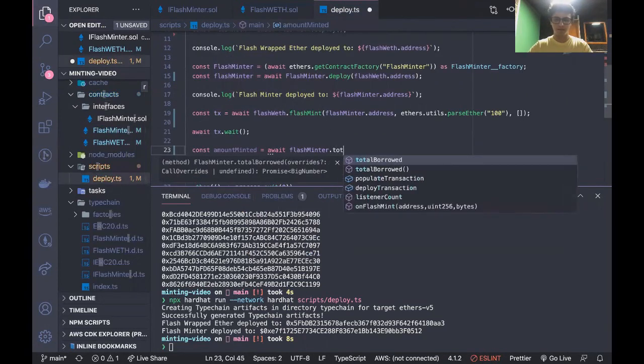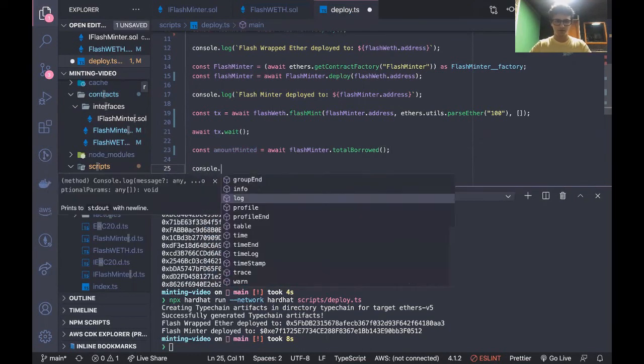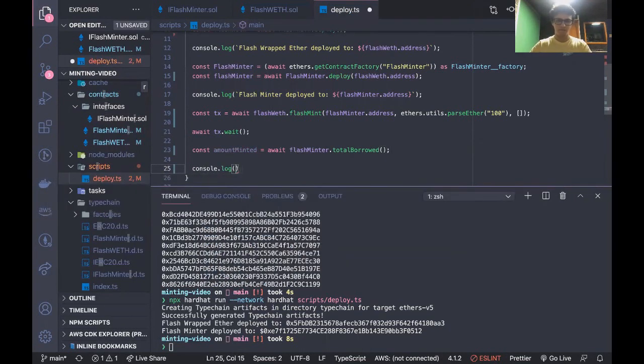So we execute the totalBorrowed, and we're going to console log flash minted amount, and the amount minted.